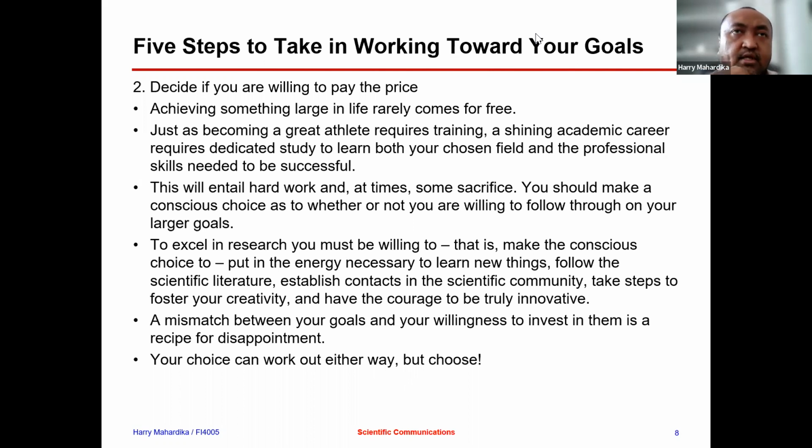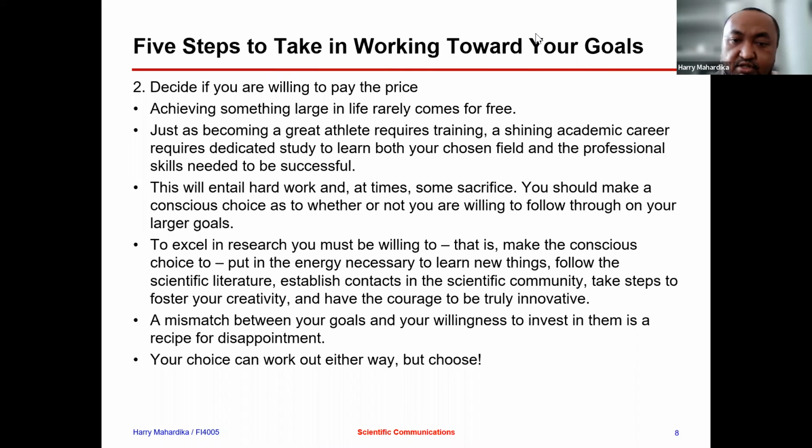You might need to learn Python or MATLAB in order to analyze the data in more sophisticated ways. Those are part of the sacrifices that you need to take in order to finish the job, in order to meet the goals of your study, of your research, of your activities in general.